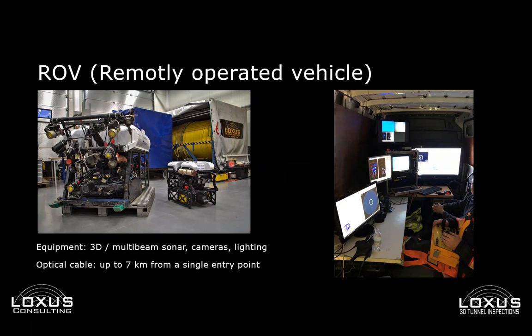So in our setup, for tunnels of enough size to enter and navigate, we normally use our larger Explorer type of ROV, which in our case is connected with a 7 kilometer cable. It's powerful enough to pull the cable over the full length. In shorter, smaller tunnels or for specific tasks, we use the small ROVs. This one is at least one third of the size, but of course the capacity and thrust power are smaller. So that one is suitable for tunnels up to only 2-3 kilometers, and it's not capable of pulling a longer cable anymore.